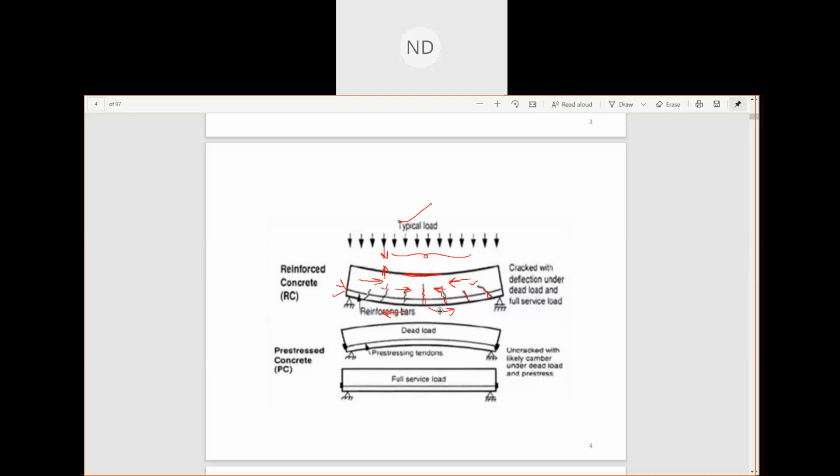Your internal stresses, which have already developed in your beam, so now when any load comes on the beam, that load will be counterbalanced by these already generated stresses. This is called pre-stress. That means the stresses are developed beforehand. These are used when we have a larger span, like the beams or abutments in bridges, which you will see with a large span.